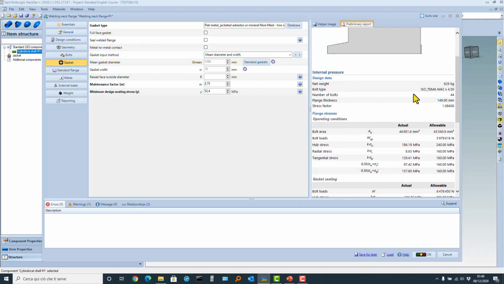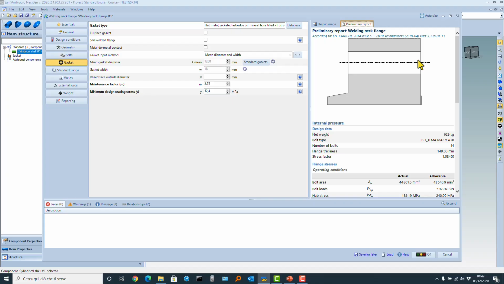Bolt type is TEMA M42. M20 was not enough. It has increased all the dimensions until it found a bolt size which could fit into this circle with this diameter.